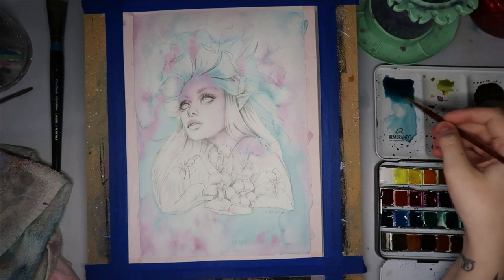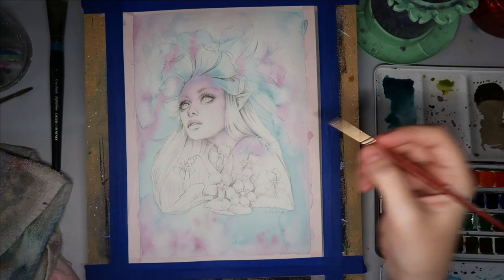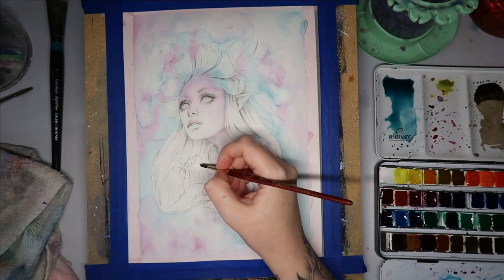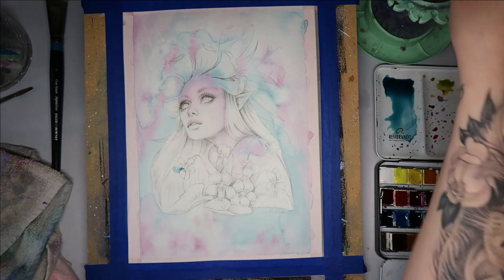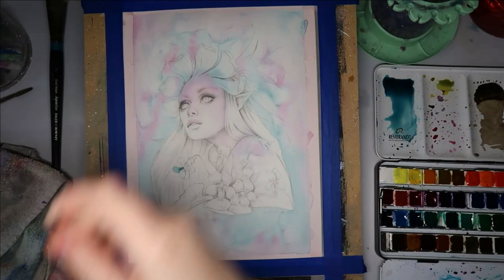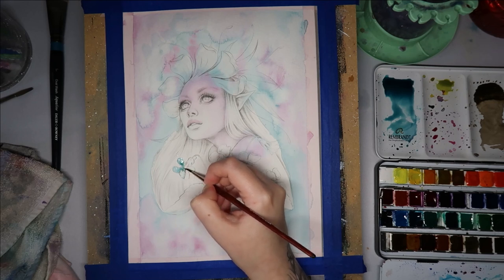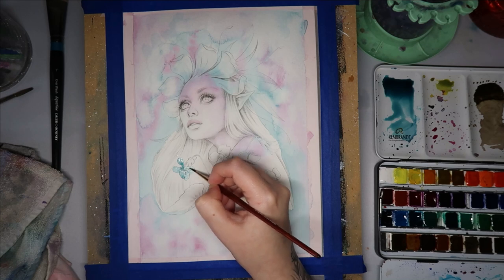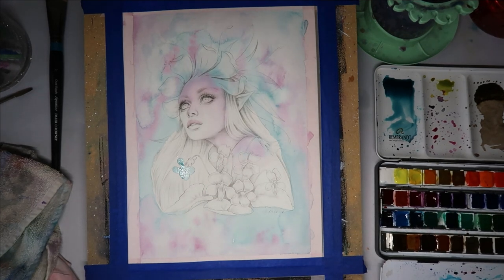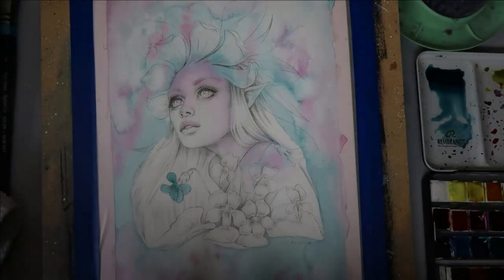Okay. I think I'll stick with this turquoise colour that we've used, just to try and keep it a minimal colour palette. This brush might be a little bit too big, let me just see. Yeah, it's a little on the big side, that one. So I'll switch to number 2. And before these dry, I want to add a little bit of darkness to the very centre. I want to bring you down even more, I think. There we go.